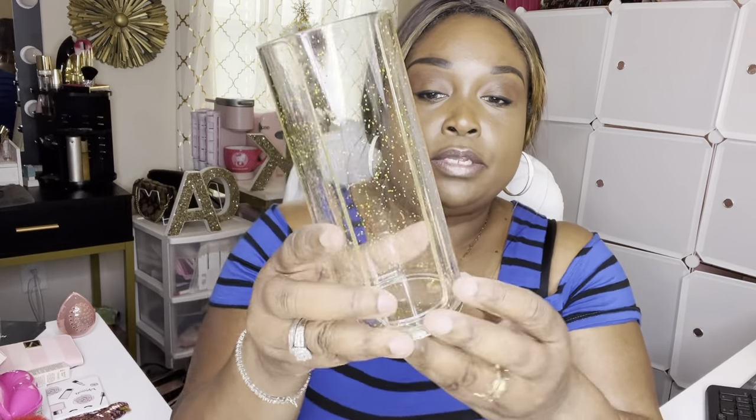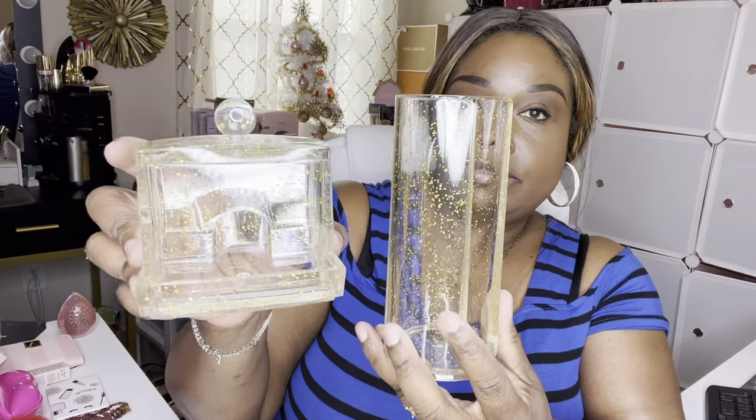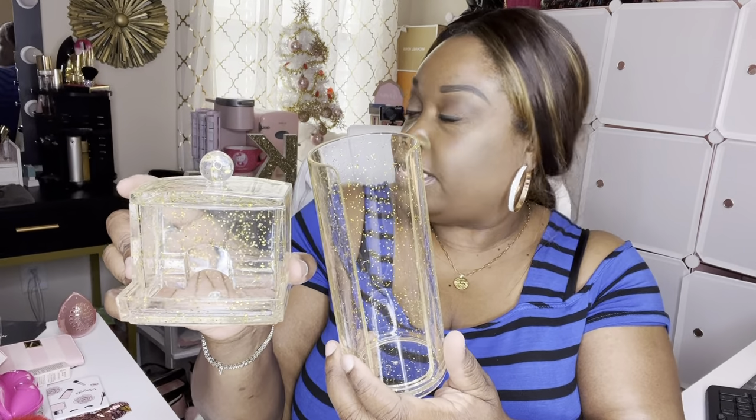I usually use it when I'm cleaning my face with alcohol, because I use alcohol to really help extract that last bit of makeup. So real quick, I'm going to get this open for y'all, and this is the last of this haul. I know it seems like forever. Okay, so this is what this looks like. It comes nice in bubble wrap, and then you just put your rounds in there, and you could just slide it from the top every time you need one and wipe off whatever. But yeah, that's a cute set, and I'm definitely going to be able to use that over there. That's going to be really pretty.